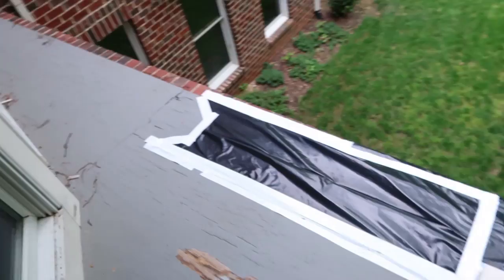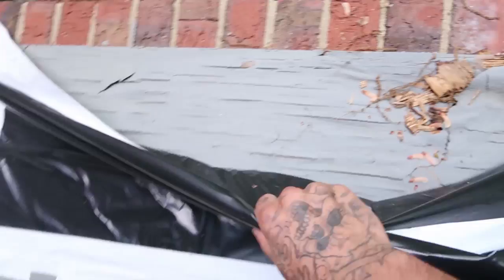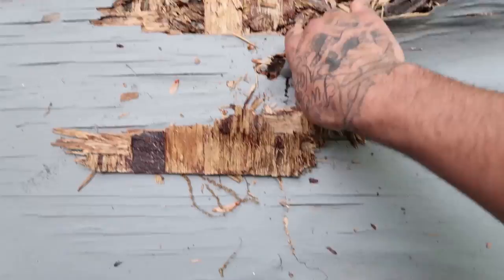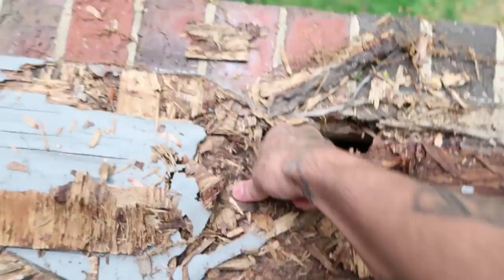So you can see they taped up some plastic because they're getting leaking into the basement. So the basement actually extends out under this. And let me just show you. You can see how rotten all of this is. And this is their basement, right in there.